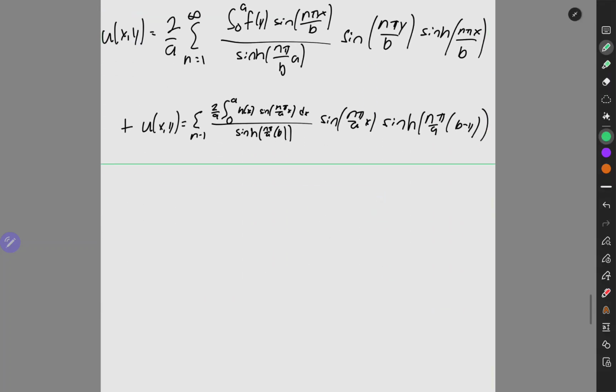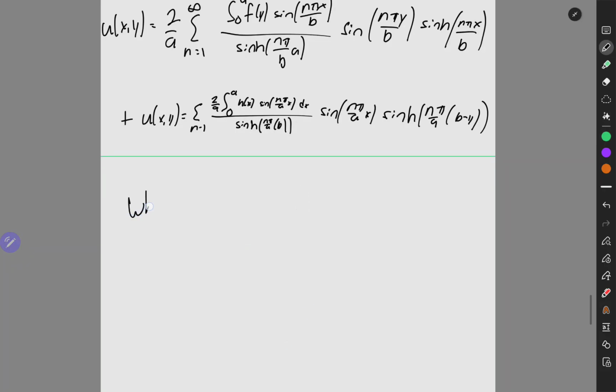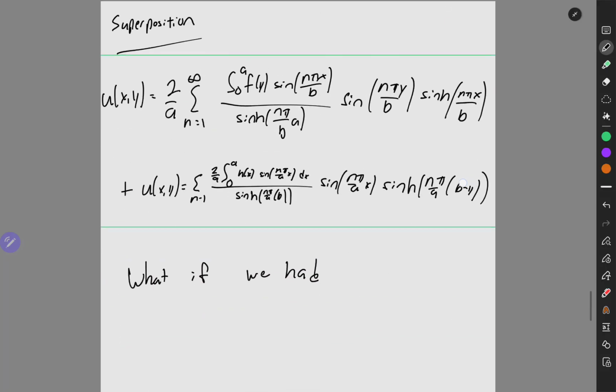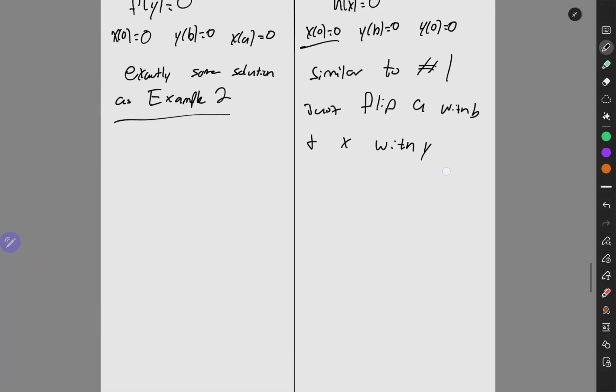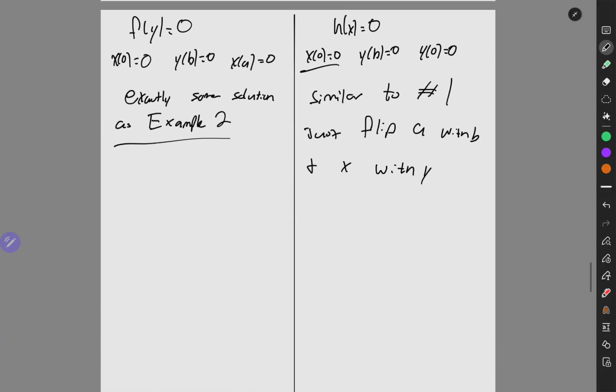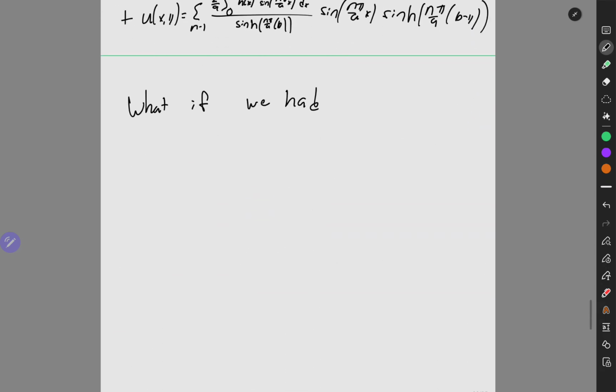Now, before I continue, don't get me wrong. You could always go through and solve these yourself if you want to verify my answer. But if you've already done example 1 and 2 before, you can kind of look at it and be like, oh, I know how to do this without even doing it. But you can always go through it.